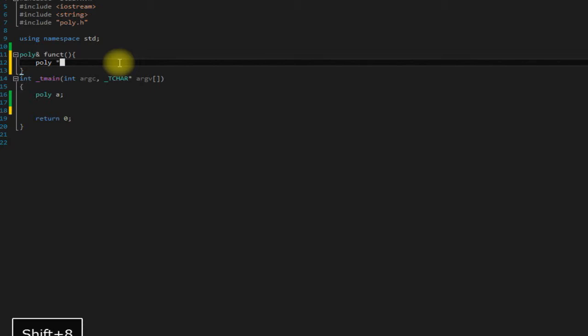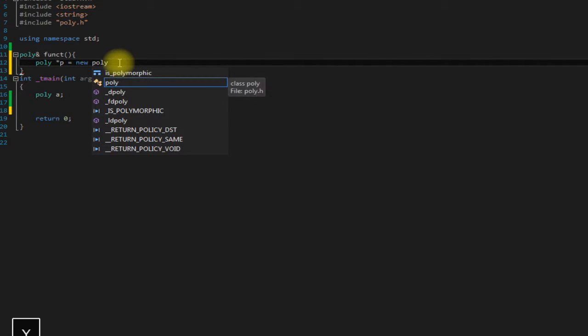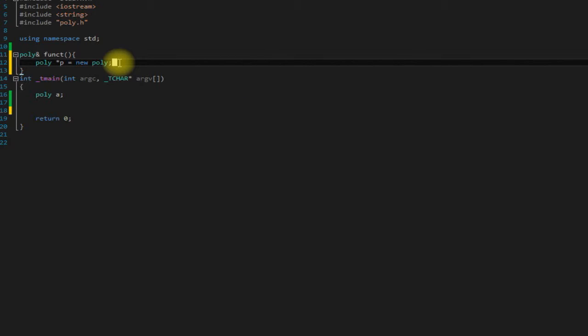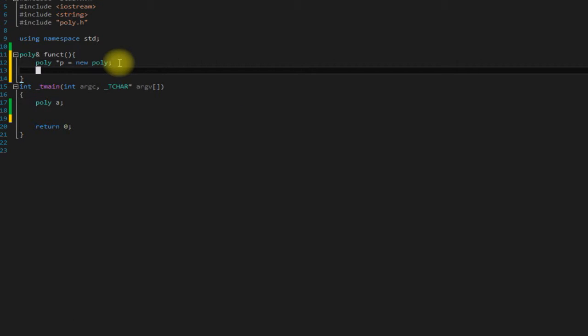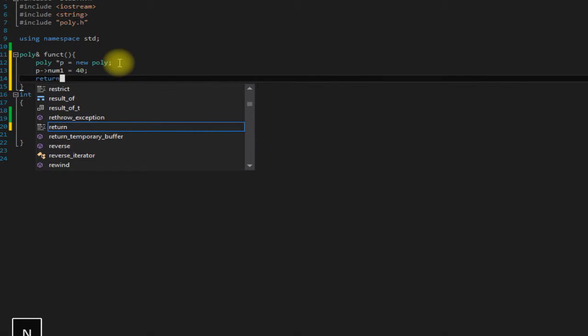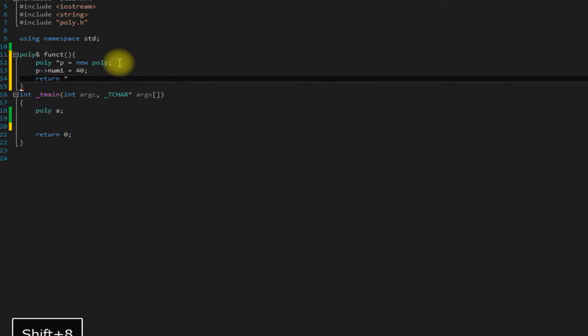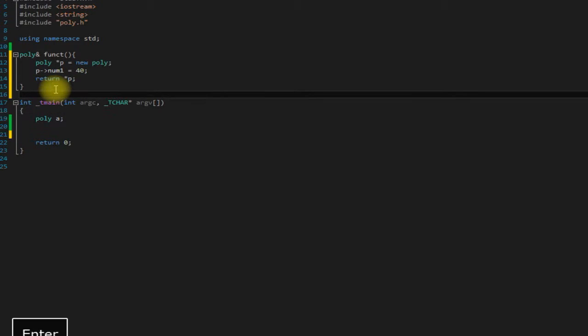So we'll say poly p equals new poly, and we'll say p num1 equals 40. We're going to return dereferenced P. So we're going to return a reference to the object that P is pointing to in the heap.